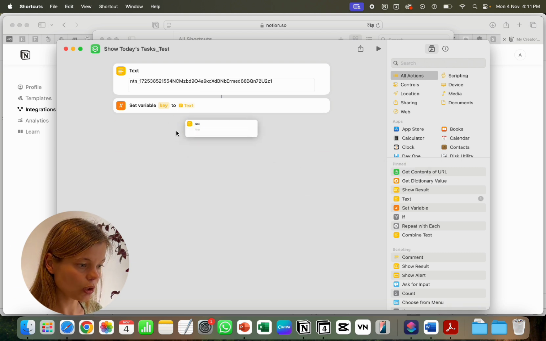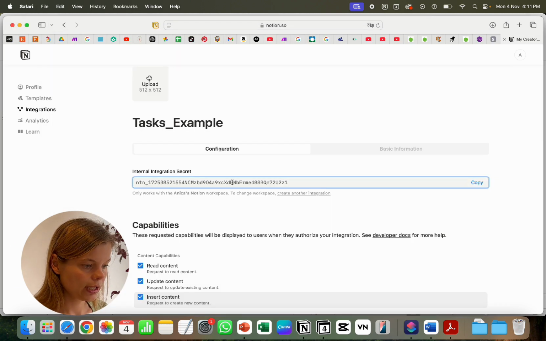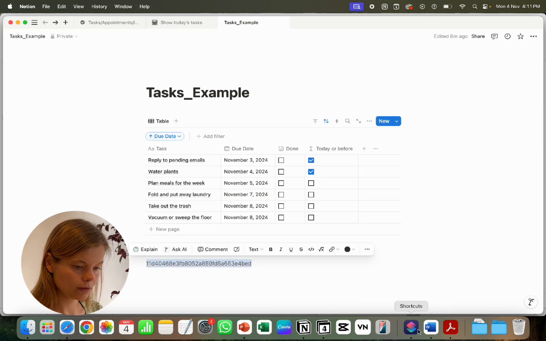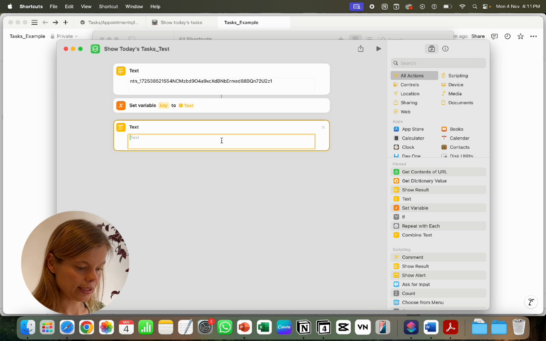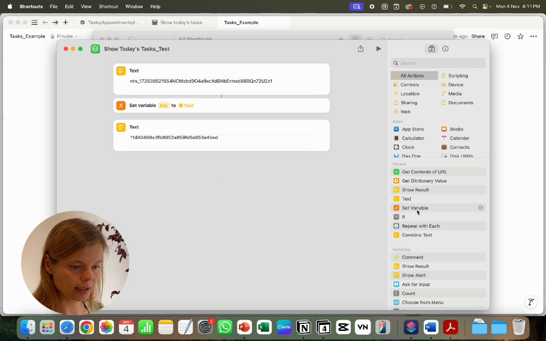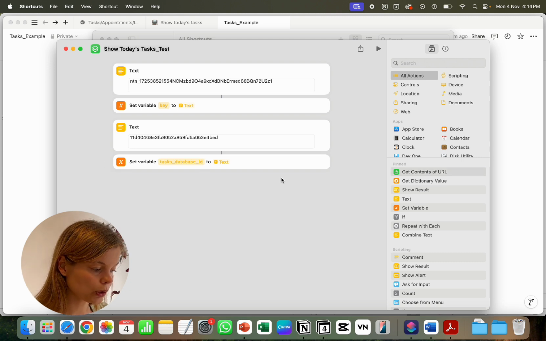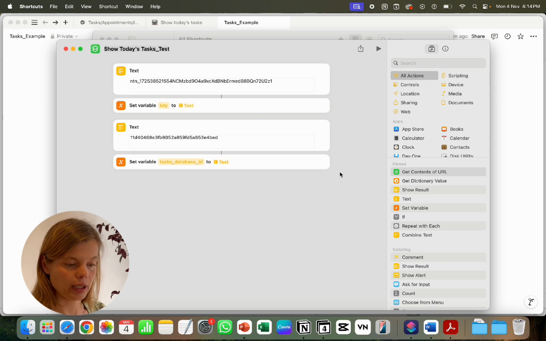So we again call a text box, and then we copy our database ID, paste it in here, and we set up a variable again and call this tasks database ID.